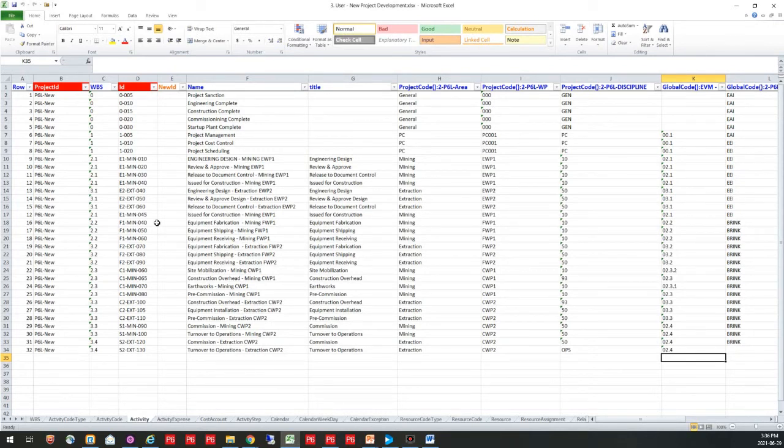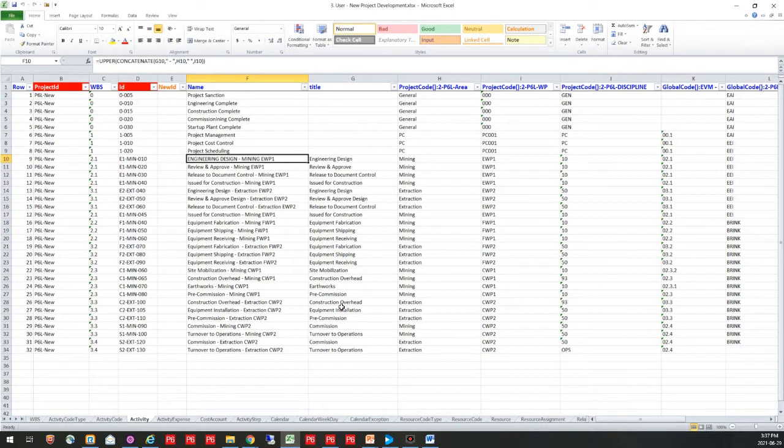Then I can start building out some activities here. I've got my project ID and my ID for my activities. And in this case, I am using some functionality in Excel to help me build out my name. So I've got my activity name here, and I'm using this title column, which is not a normal column in an activity worksheet.